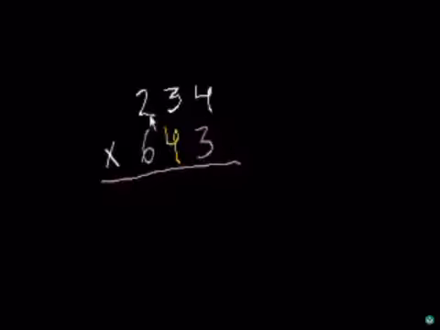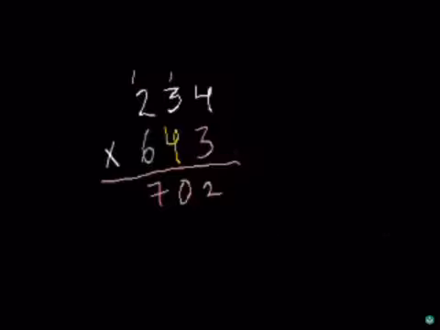So first we do the 3, which is in the ones place, and we multiply that times 234. Well, 3 times 4 is 12. Carry the 1. 3 times 3 is 9. Add the 1 is 10. Carry the 1. 3 times 2 is 6. Plus 1, well, that's 7. And then we've done the, I think I've made a mistake someplace. Let me see. 3 times 4 is 12. Oh no, I think that's correct. Oh, good. Okay, I was confusing myself.